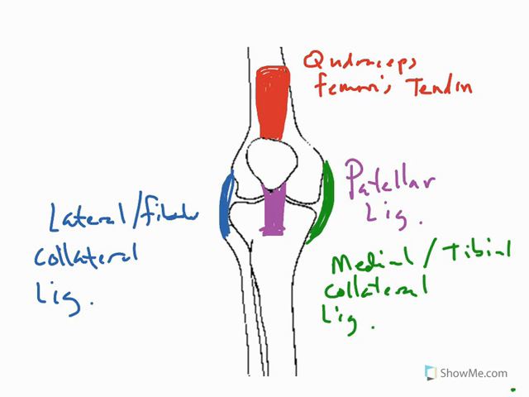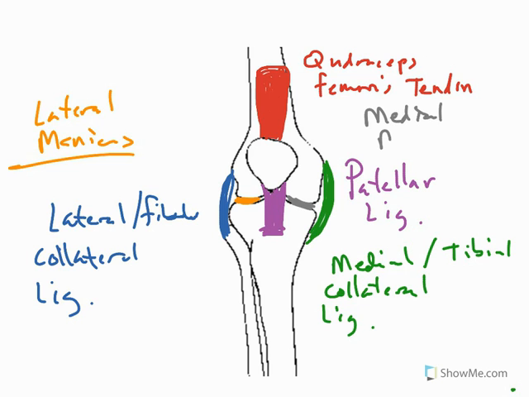Now, as I did promise, I will discuss some structures a little deeper. I'm going to use orange, and I'm going to draw here on the side a cartilaginous pad of fibrocartilage here. And this would be the lateral meniscus. And then we're going to come over, and I'm going to use gray here. And I'm going to show you guys, and it doesn't show up so hot here, the medial meniscus.